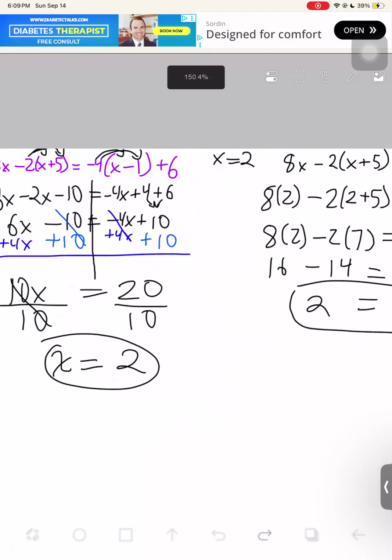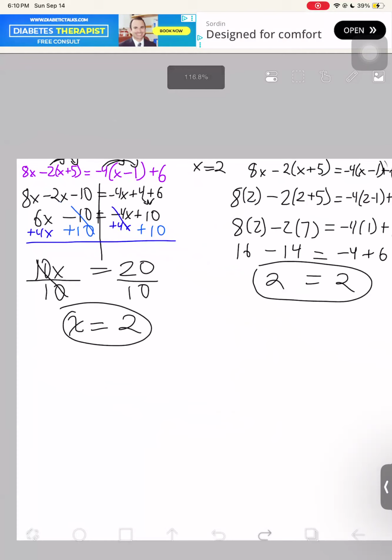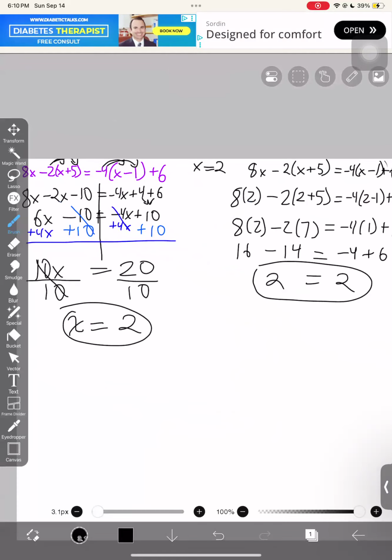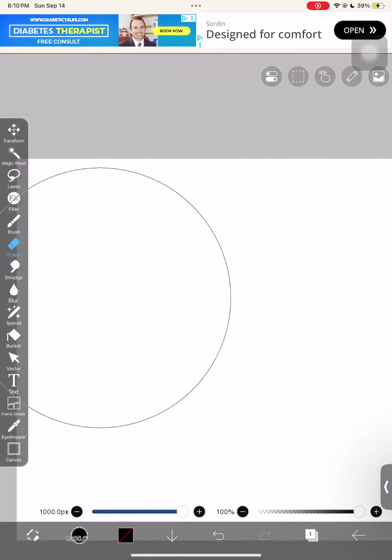But everybody should do this. Everybody should check their work, especially when it comes to questions like this or questions that deal with inequalities. So let me get the eraser and let me go to the next part. This one, I can kind of say that a question like this most likely looks like it's going to be on the exam.